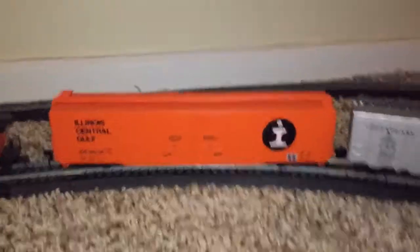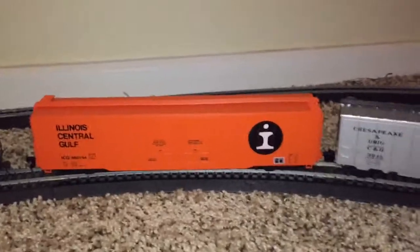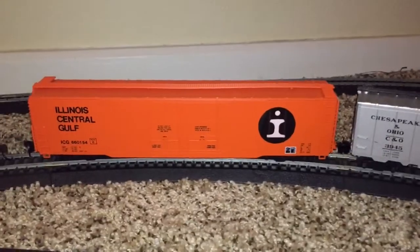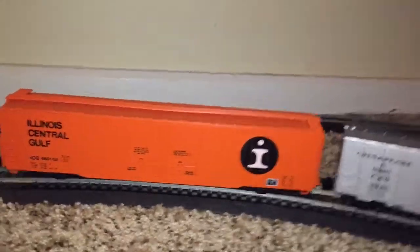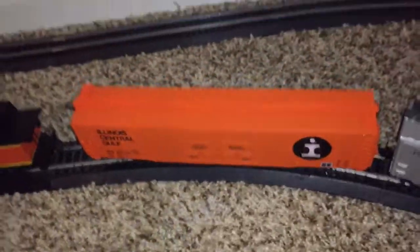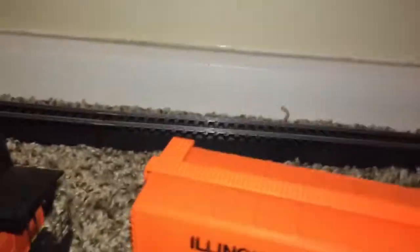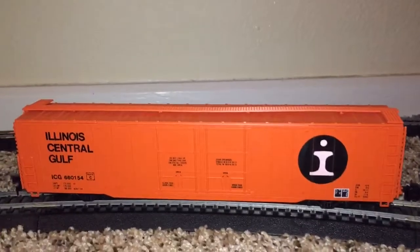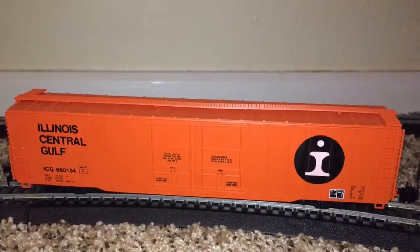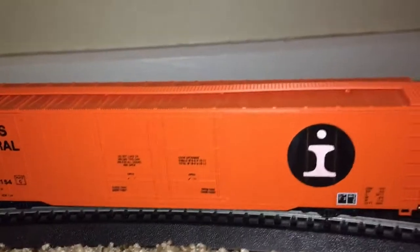This other Illinois Central Gulf freight is also a Concord assemble-your-own freight car. This is a 60-foot box car, so it's pretty long — almost the size of my SD40-2. You can tell how long it is from that view. This was also assembled together. You can kind of see this roof part's a bit bent. I had to use model glue, and there were places where holes were supposed to be but weren't, so I had to use my X-Acto knife to drill some in and used model glue to glue some pieces in.